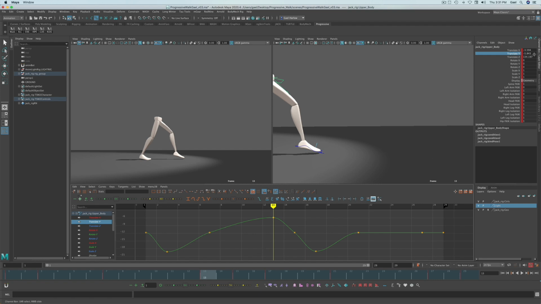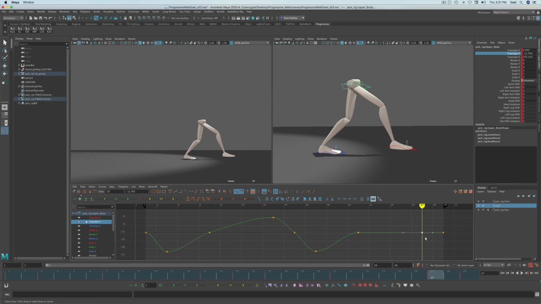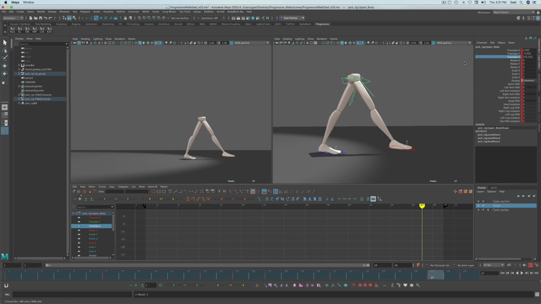So here it's minus 5.843. So here I'm going to make this the same. Change the tangents on here by hitting D so I get auto key. Z translate. Yeah, looks pretty much right.